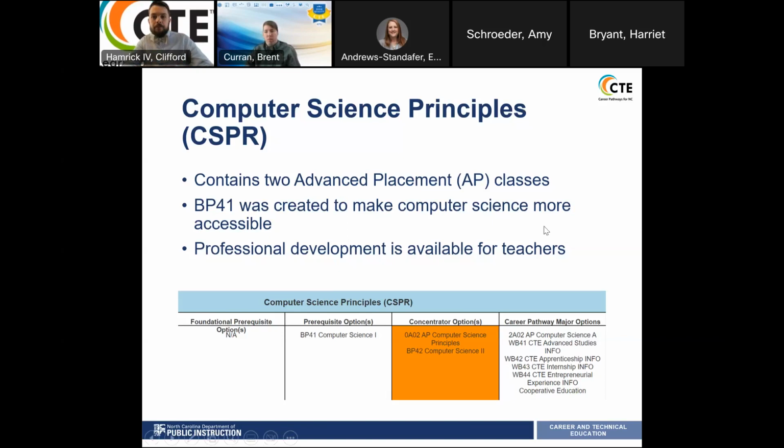all correct. It's a conversation you might want to have with the CTE director in your district, because to be quite honest, they just might not have the capacity. There might not be enough staffing to be able to teach all of those courses. And if there is a need and the students want to take those courses, there's a whole bunch of creative options. But it's really a conversation you'd have to have with your CTE director, as there's a lot of moving parts with that.